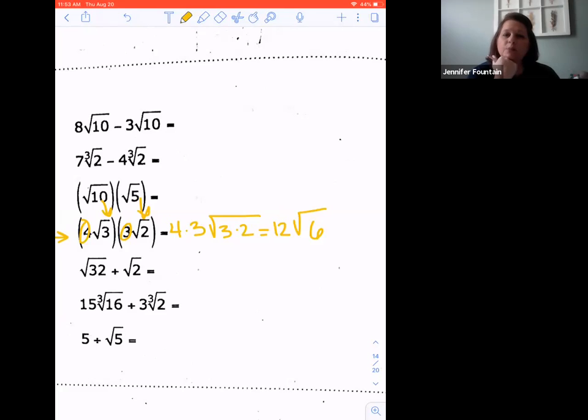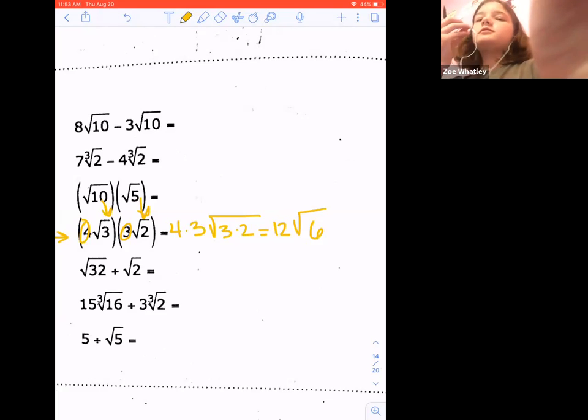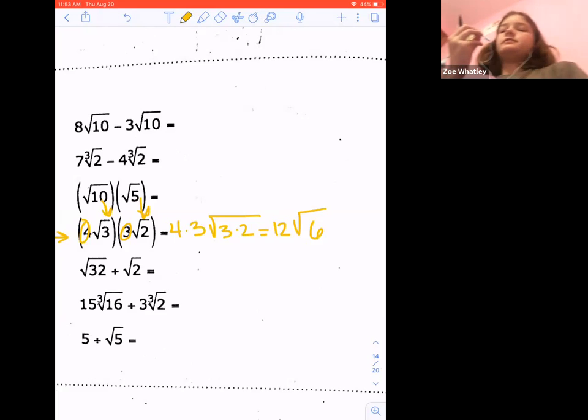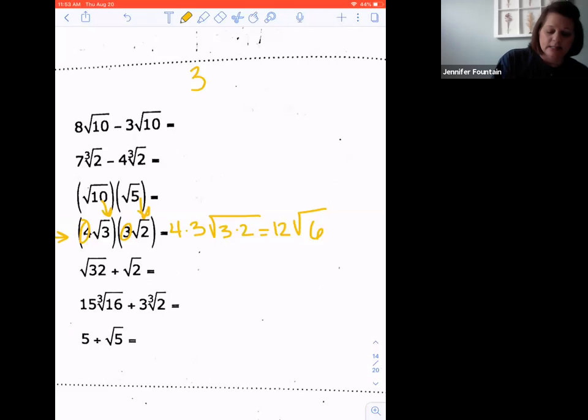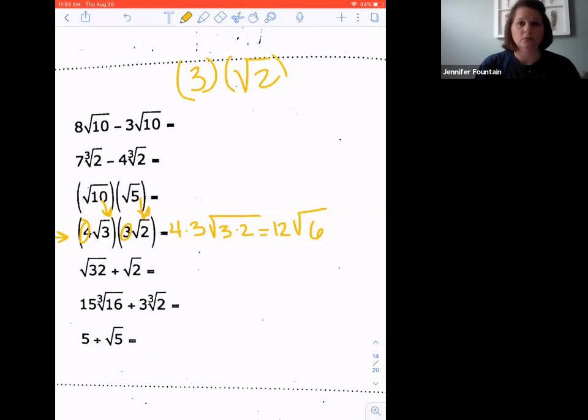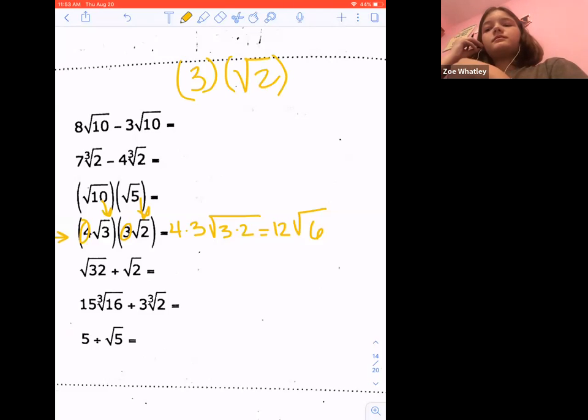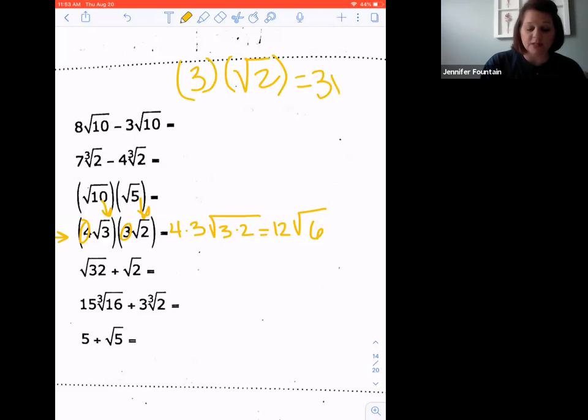No, I mean multiplication with the whole number and your radical. Do you have an example of something? Can you give me an example? I'm not understanding what you're asking. Well, there's no example. I was just curious, like the 7. Oh, you mean like if I had 3 times the square root of 2? Yeah. Okay, so in that situation, that would just be 3 times the square root of 2.